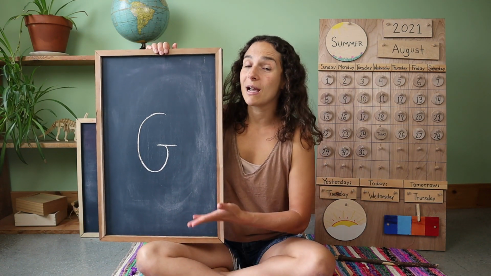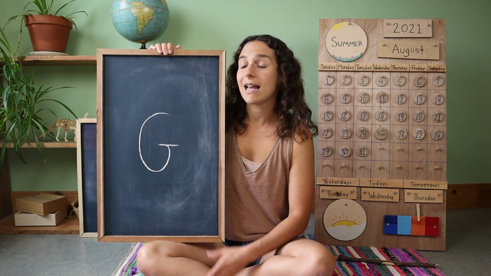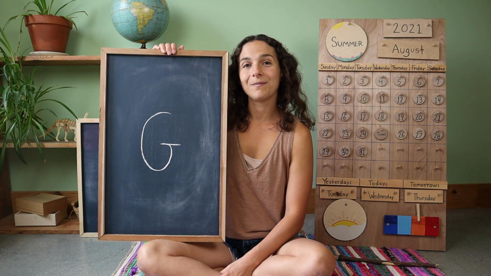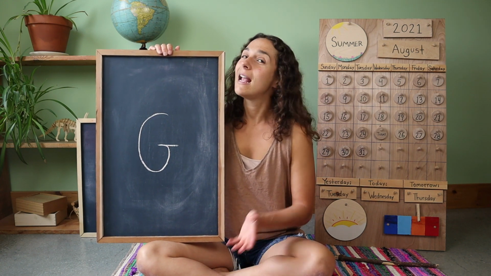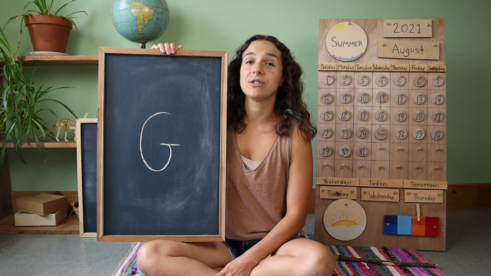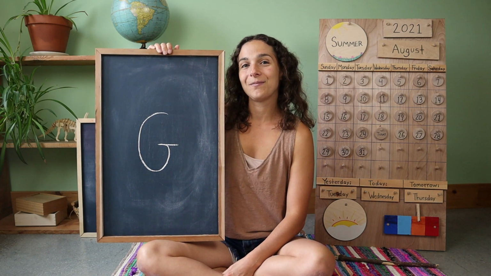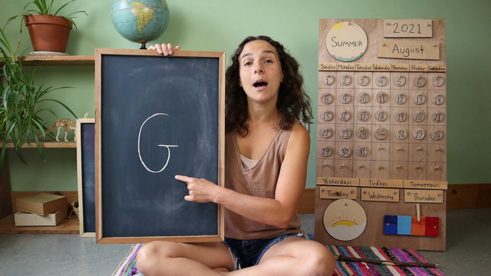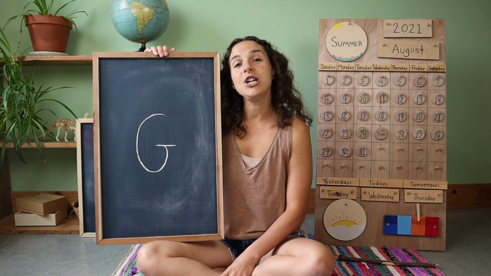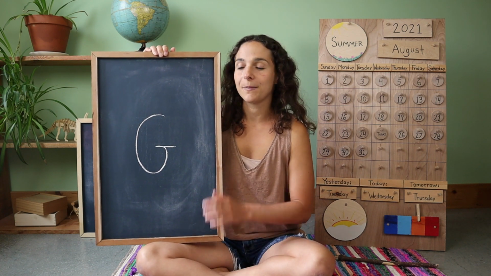This week we have been talking about this capital letter. Will you tell me the sound that this letter usually makes? That's right, G, G. But sometimes this letter will also say J. And what letter is this? G. That's right. This is an uppercase G. G usually says G, but sometimes it says J.